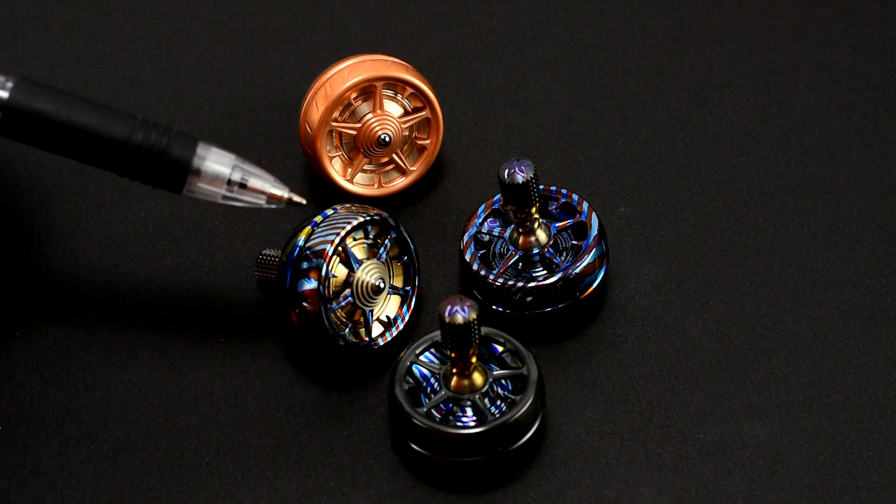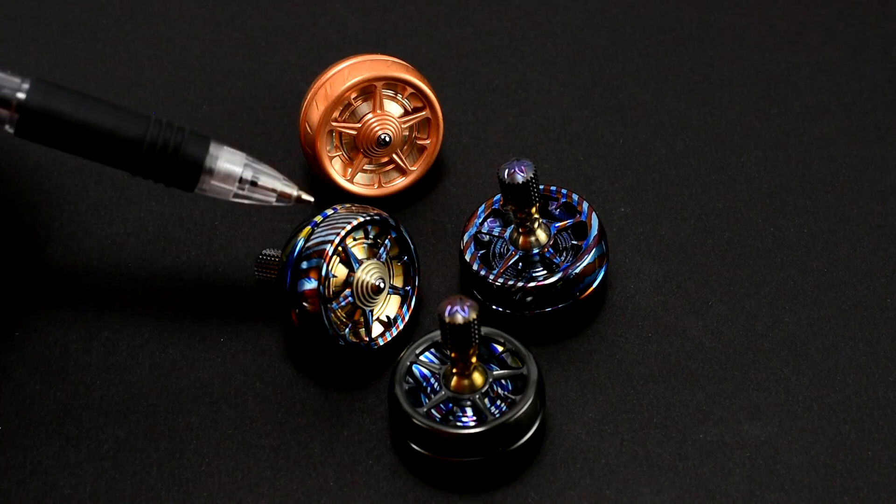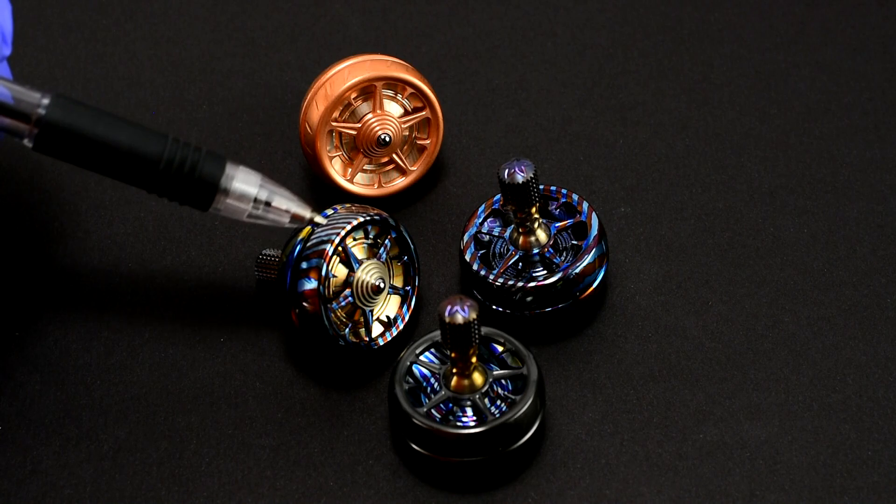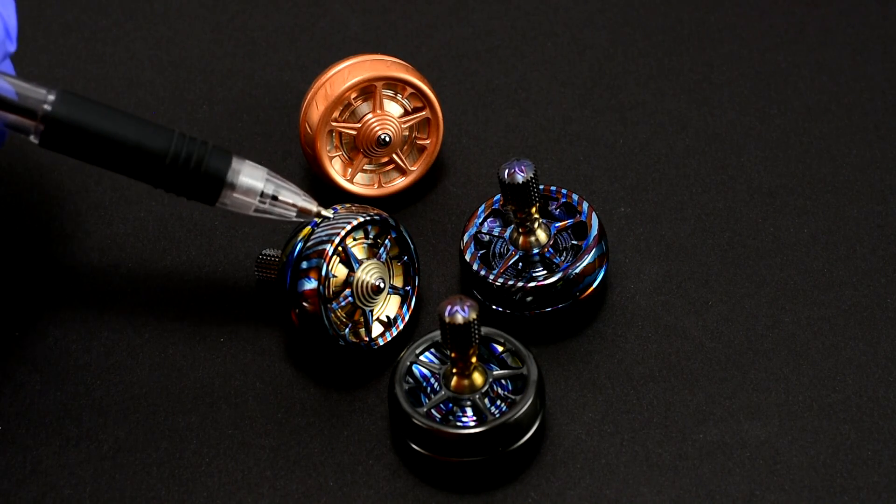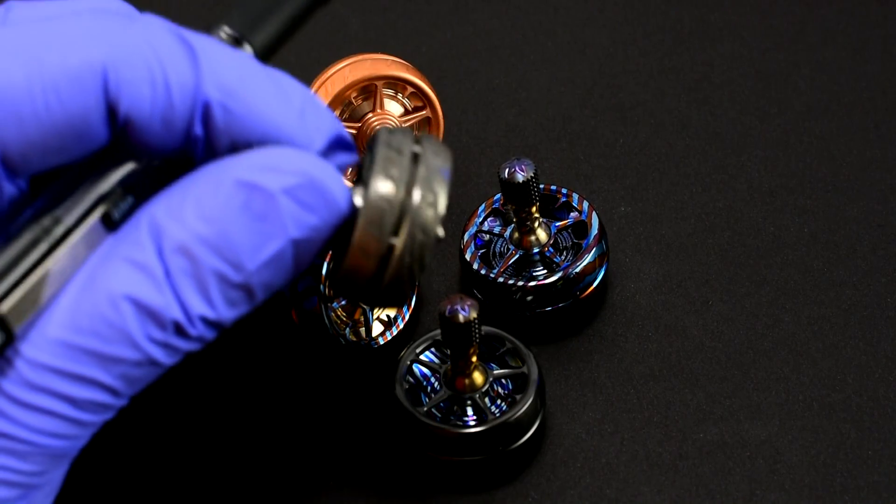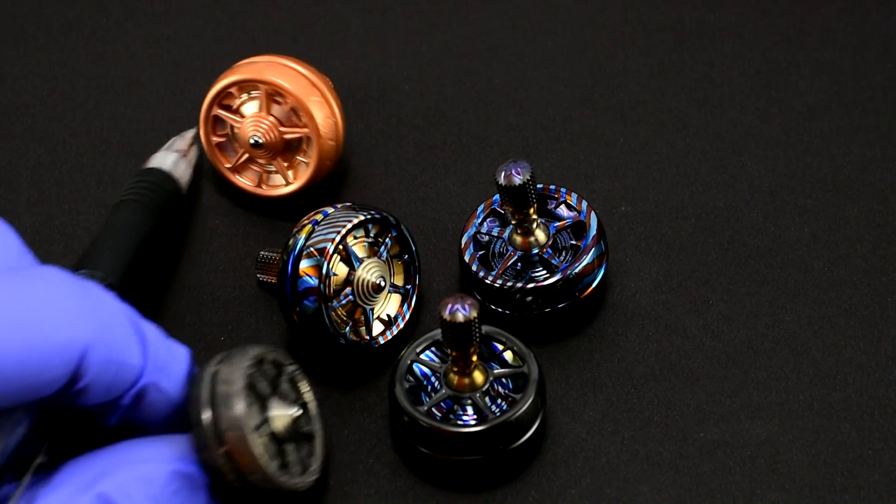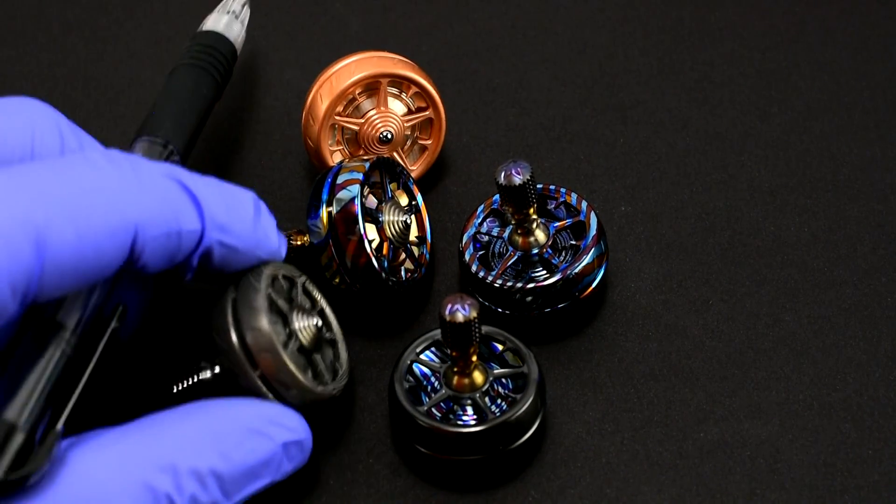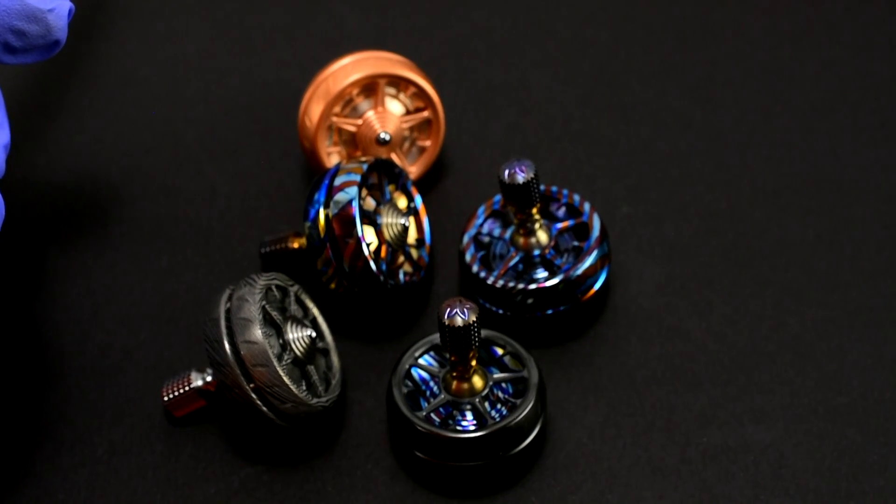The one, if you're really worried about this, the thing you want to stick with is timascus or Mokutai because it's just two different grades of titanium. And so the layers don't vary hardly at all. You get into a Damascus, you got two different grades of just two different grades of stainless steel. So you'd say, well, I should be pretty safe with that.